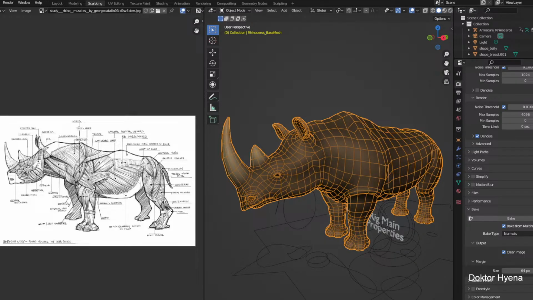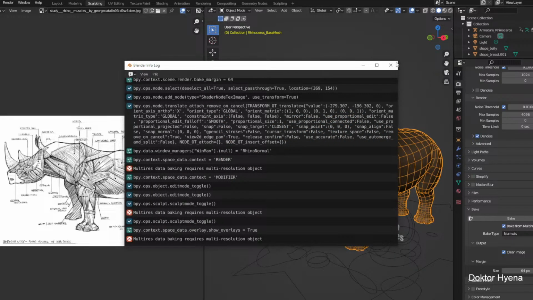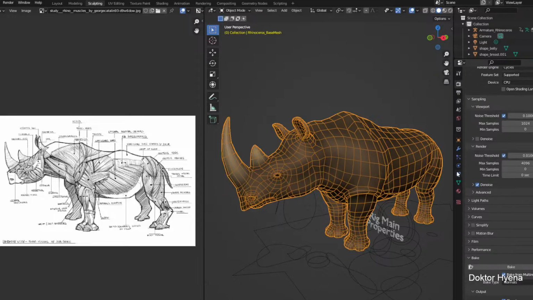What are you talking about? Requires a multi-resolution object. I have that selected, don't I?